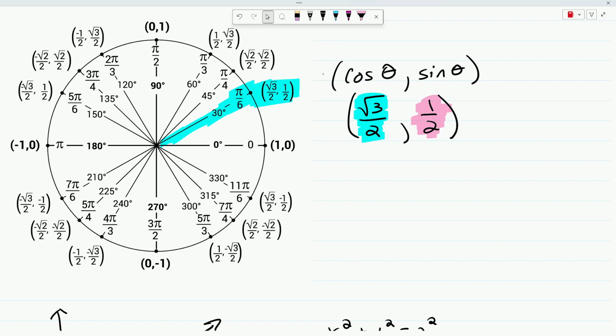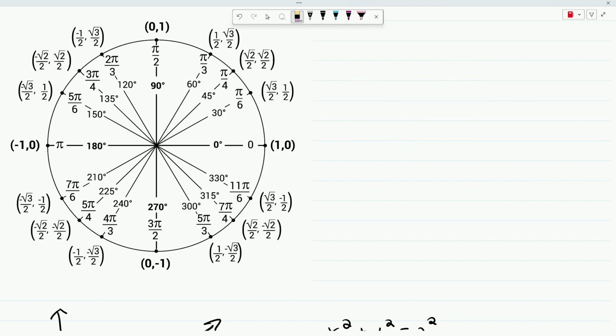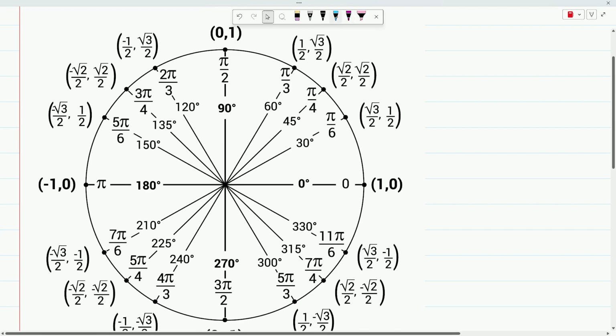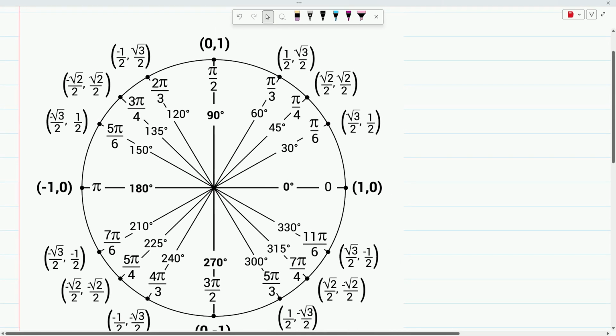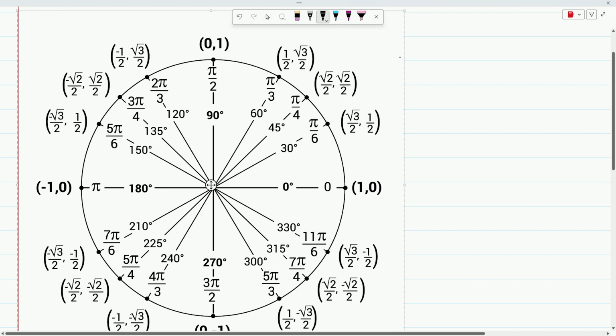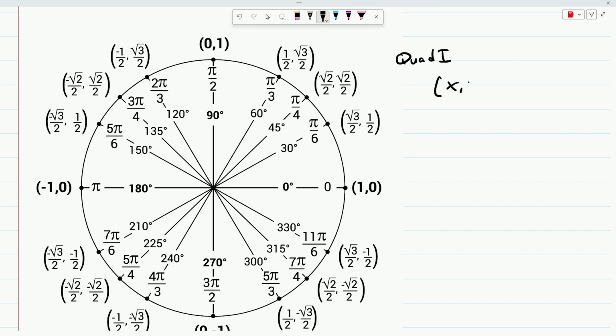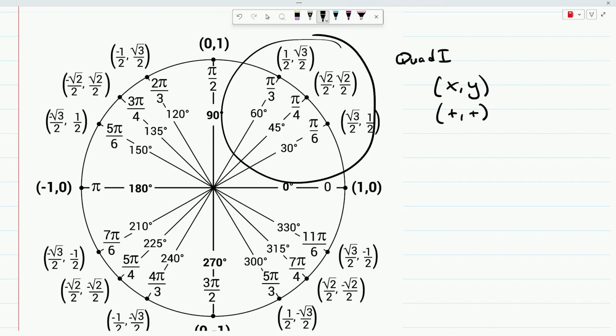Now, the thing that I really want us to look at here, all right, is this. So let me erase a bunch of stuff here, and I want to just zoom in on this. Recall from algebra class that quadrant 1 means that all of your x comma y values are both positive values, all right? Therefore, that means sine and cosine will always be positive in quadrant 1, okay? Now, let's focus on one of these specific values, okay?